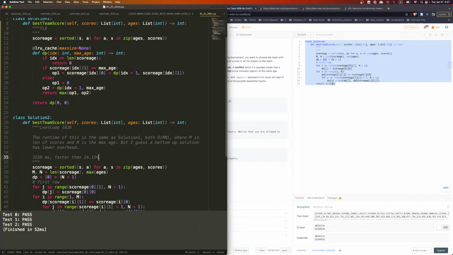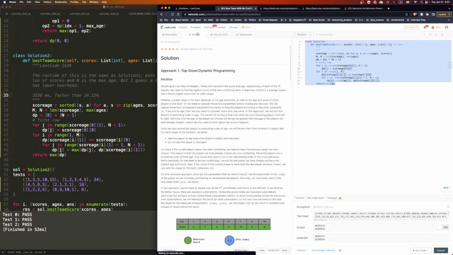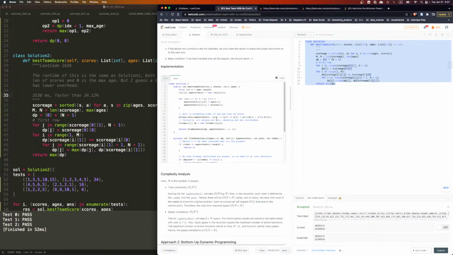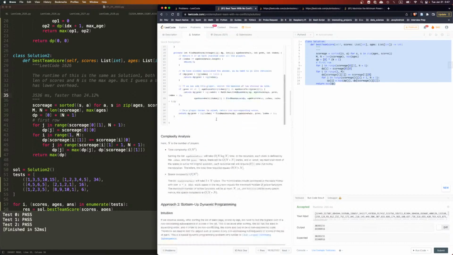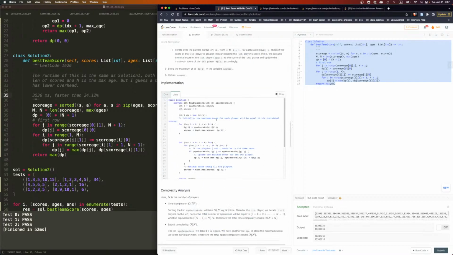I don't know. It took a long time to translate. I don't know. I mean, my ability to DP just dropped significantly. Right? It's not that hard. It just took me a long time to figure out. I mean, top down I tried, but top down just didn't work. Bottom up.